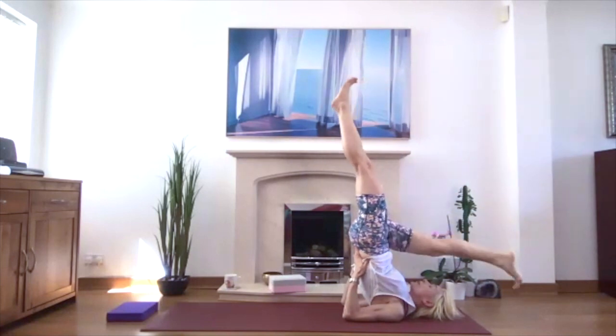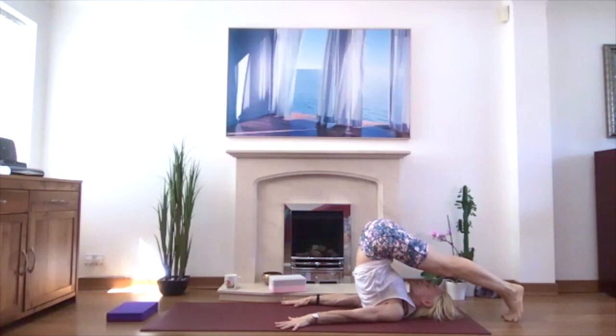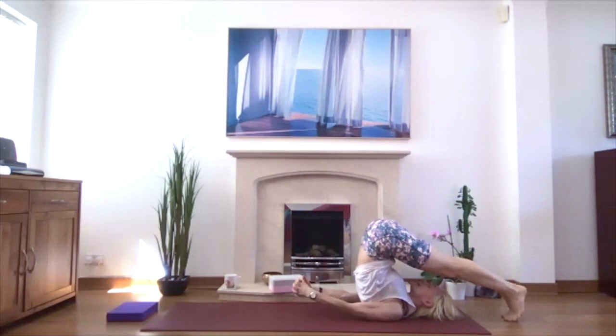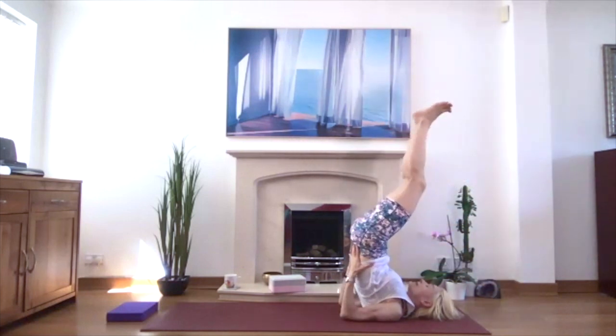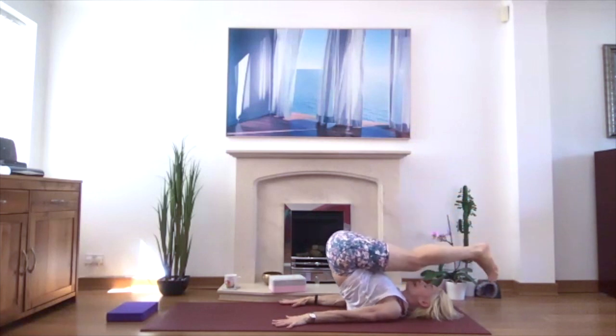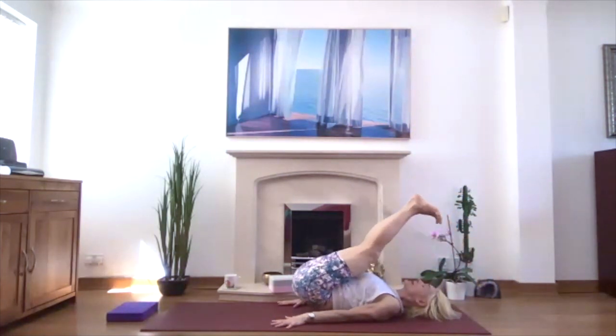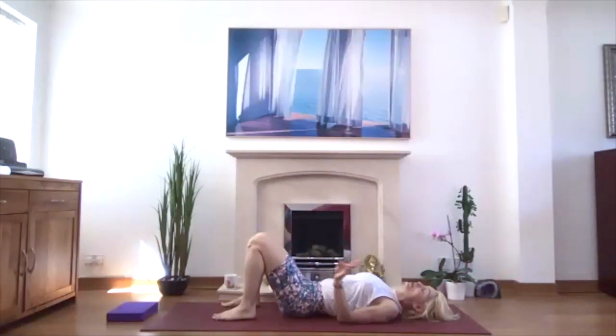Maybe the plow pose looks like that. If you can reach the floor, then hold the floor with your hands. Maybe interlace your fingers, press your arms down. When you finish, come out this way. Bend your knees first, hold the floor, use your strong core muscles and roll gently, vertebra by vertebra, feet on the floor. So let's do 2 minutes.